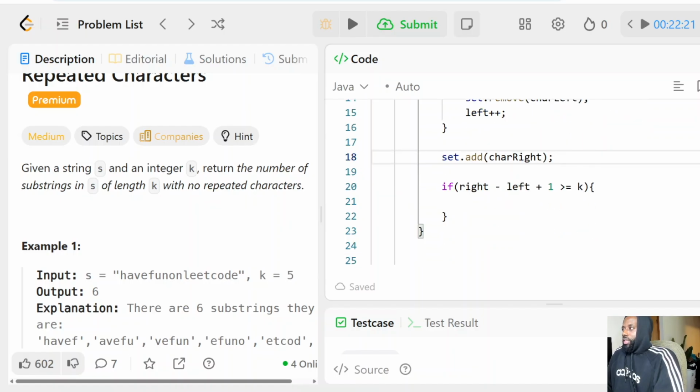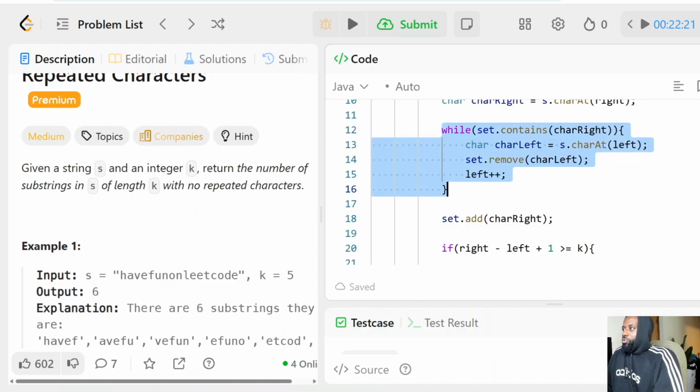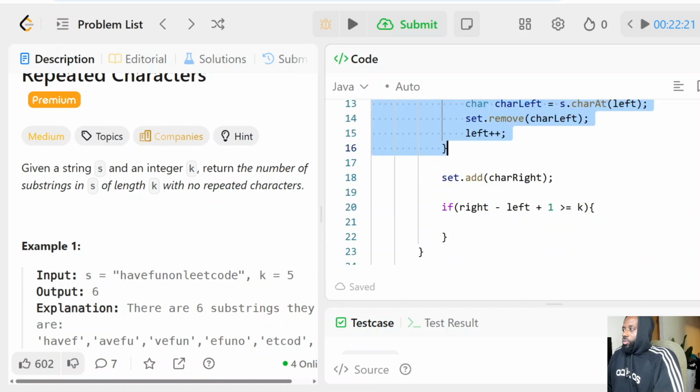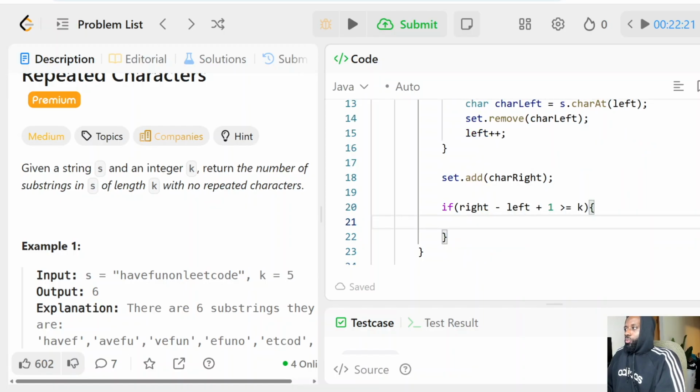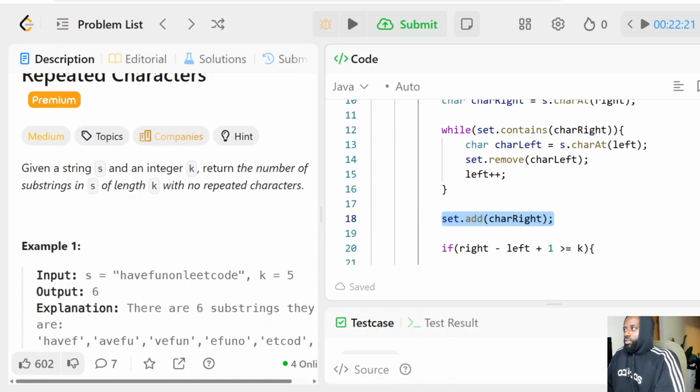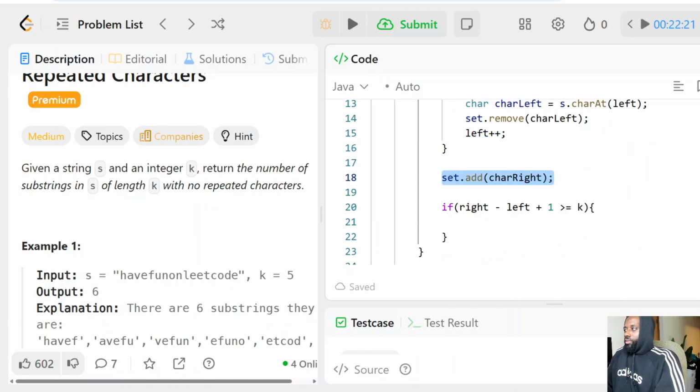The only thing we need to check now, since we may have shrunk it a lot, is whether we have a valid size of K. In those instances where we have a valid size of K, and we've already made the check that there are no dupes, because every iteration we check whether this character already exists in our window, and if it does, we remove characters so that there's no dupe. Before we add, we always make sure that the window is valid, and we remove characters accordingly as we shrink.